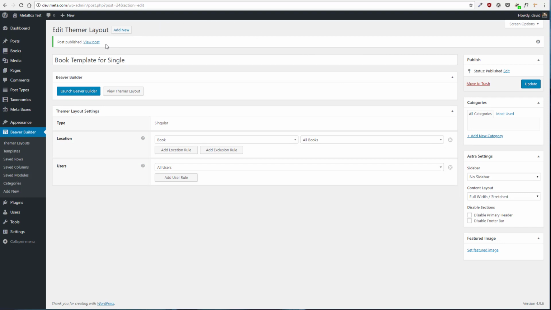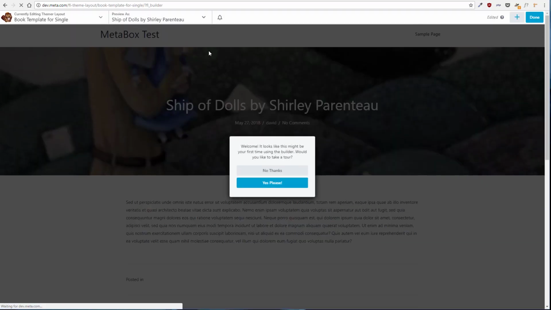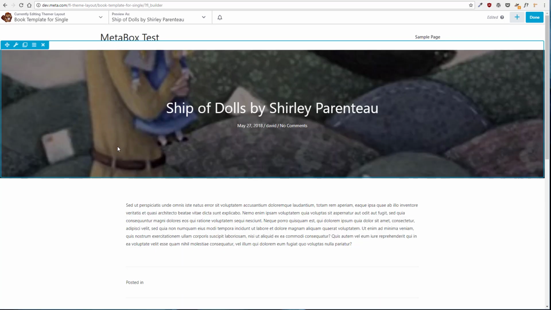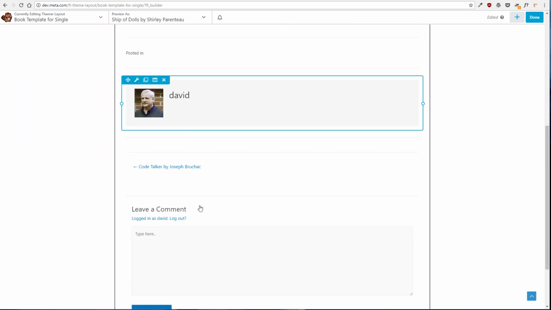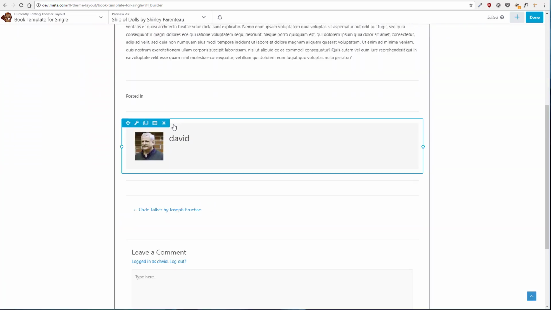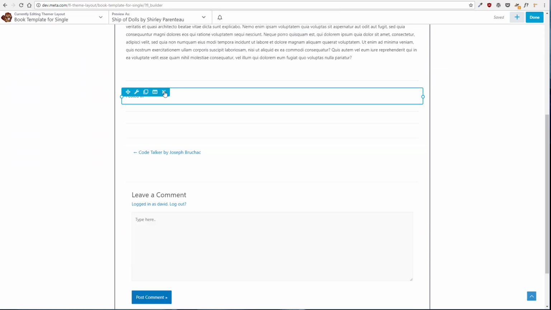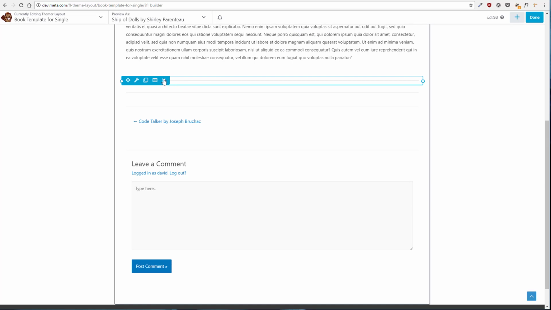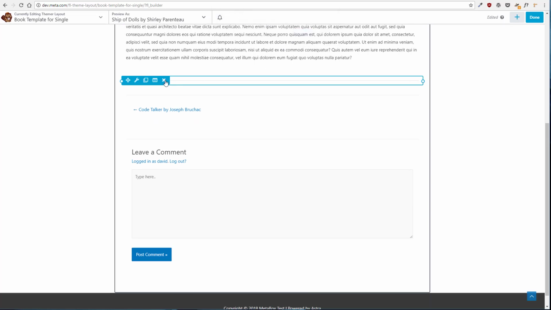We're going to now launch Beaver Builder. Beaver Builder has brought in the default fields. So that's cool. I don't want the author box. I haven't set up any categories yet, so just for the sake of this demo, get rid of these extra dividers. Want to make something simple here.